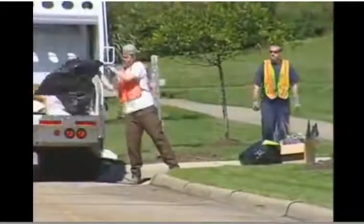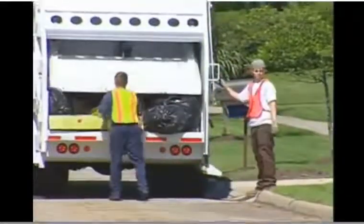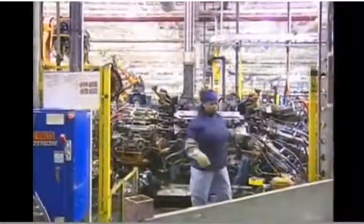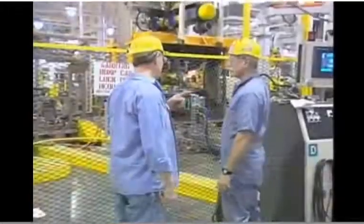You may think you are doing your company a favor increasing productivity by rushing or taking shortcuts, but the risk of injury wipes all that out. Know where your hands are at all times. Keep them away from moving parts of machinery and points of operation. Make sure guards are in place and used. Report any missing guards to your supervisor.